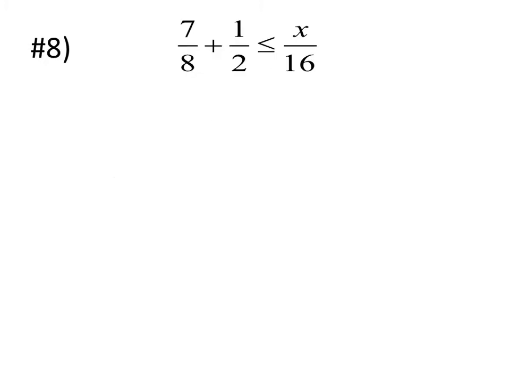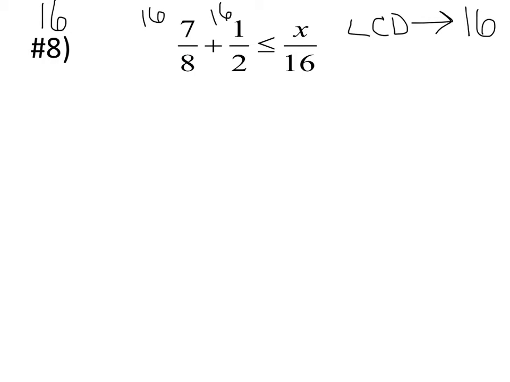Ooh, fun. Fractions. So the first thing I'm going to do is look at my denominators. I've got 8, 2, and 16. So remember, I've got to figure out the LCD. I write LCD up here with my little arrow. I pick my largest denominator, which in this case is 16. And I say, does 8 go into 16 evenly? It does. Does 2 go into 16 evenly? It does. Does 16 go into 16 evenly? It does. So my LCD is actually 16, so that works out nicely.